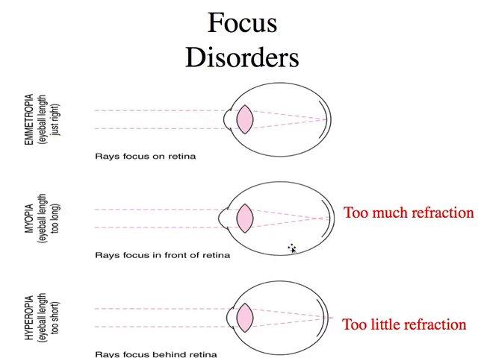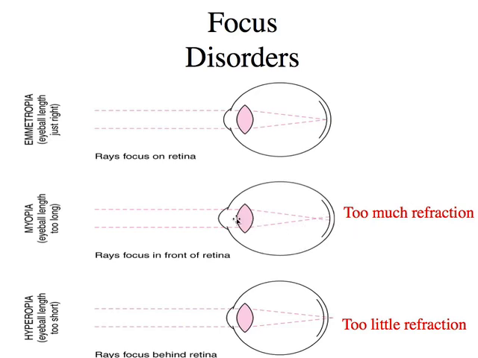Focus disorders occur when the focal point, the point at which the light is being converged on the retina, is incorrect. In the case of myopia, for instance, the eyeball grows too long in most cases, and the light is being bent actually too much between the cornea and the lens. The light is being bent too much so that it's forming a focal point before it reaches the retina. And what that means is that light will then again split, and by the time it hits the retina, it's falling.